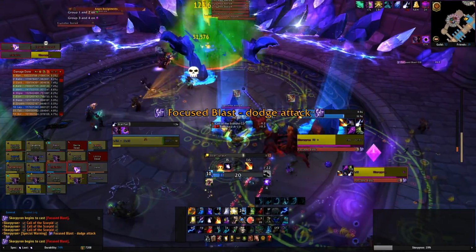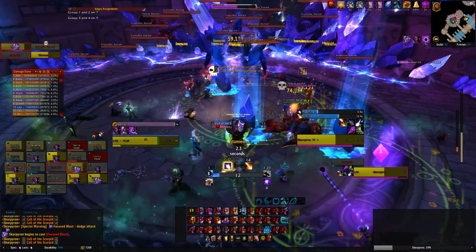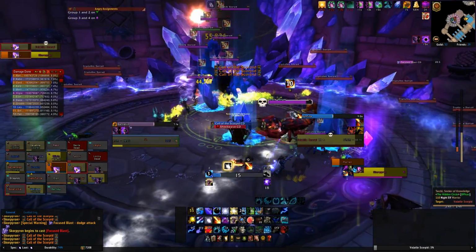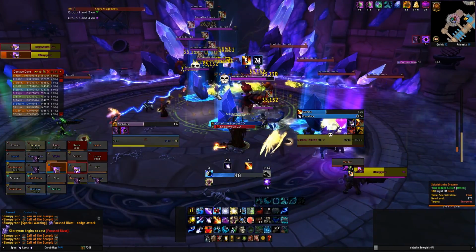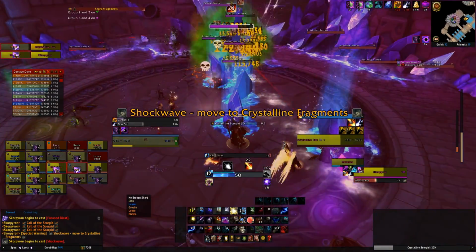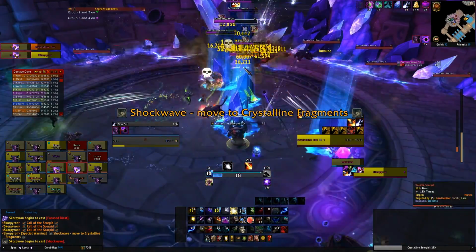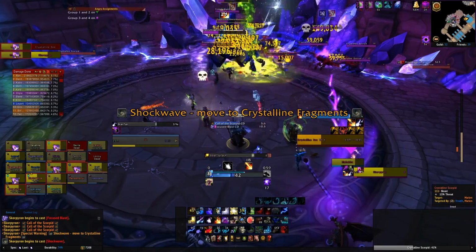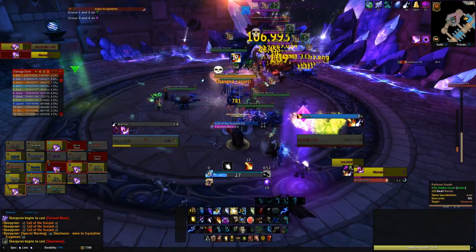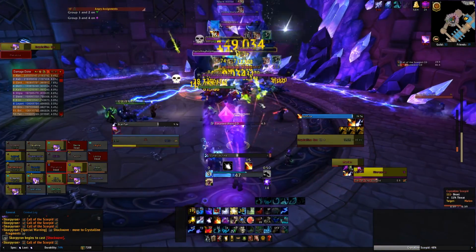Moving on to level 90. In level 90, I would take Blessing of the Ancients. Now, the reason I take Blessing of the Ancients over Shooting Stars is because, although there is a lot of adds to dot, those adds die so fast that Shooting Stars is not very valuable. And Blessing of the Ancients is just an overall good choice to keep your astral power going and hitting the boss with your Lunar Strikes and Solar Wraths.